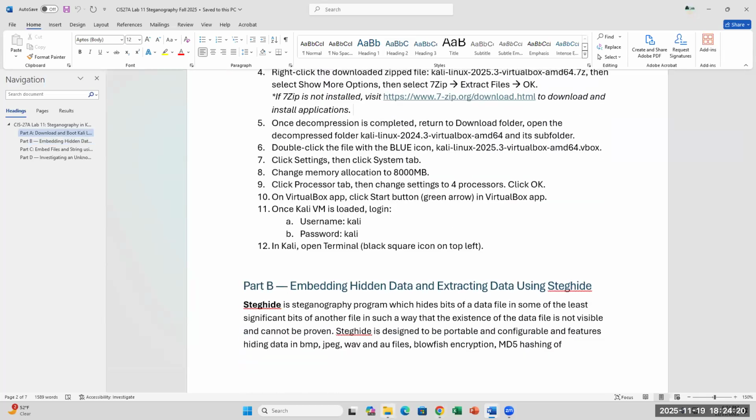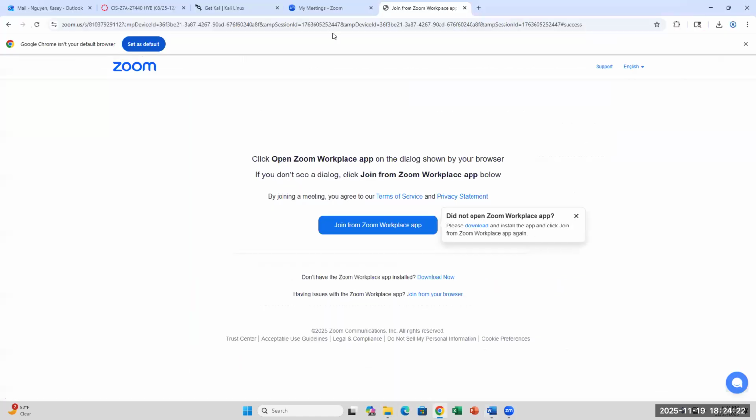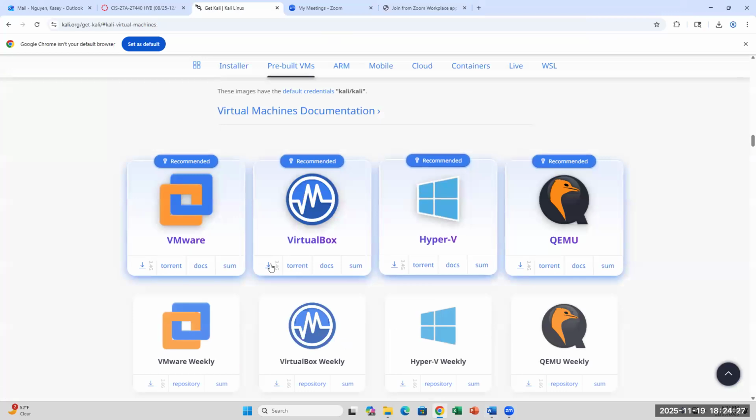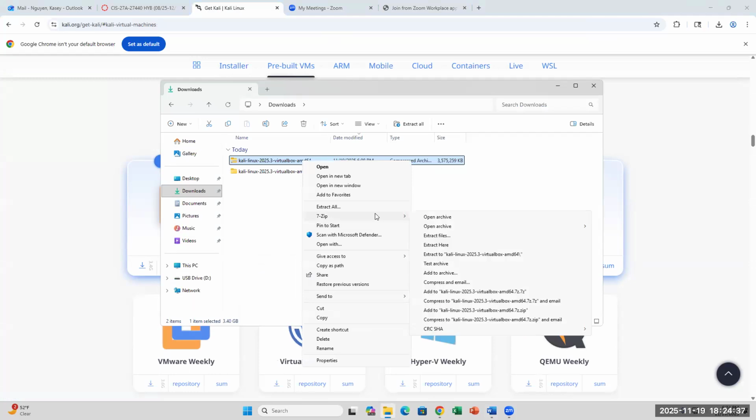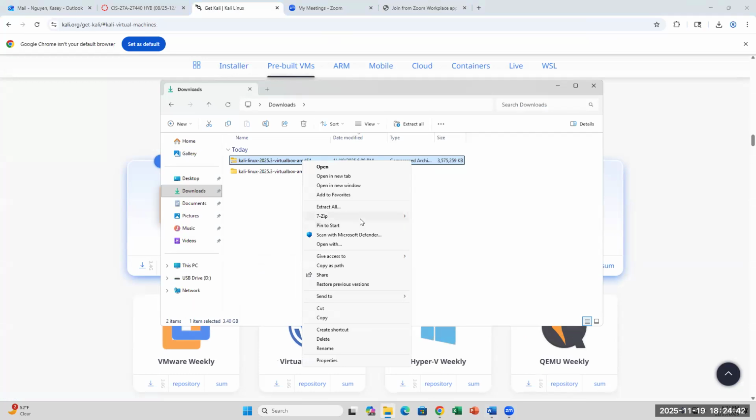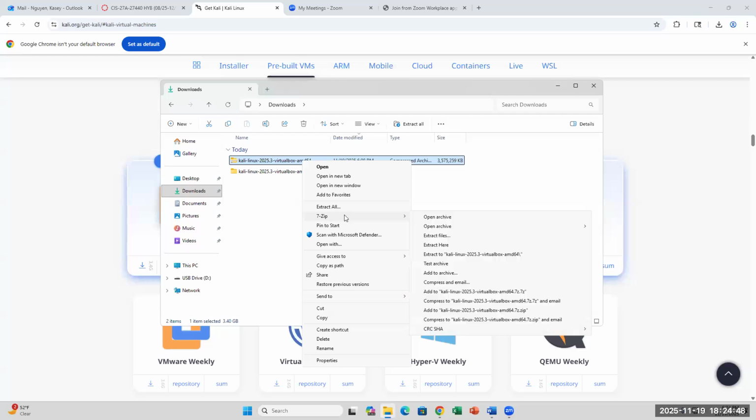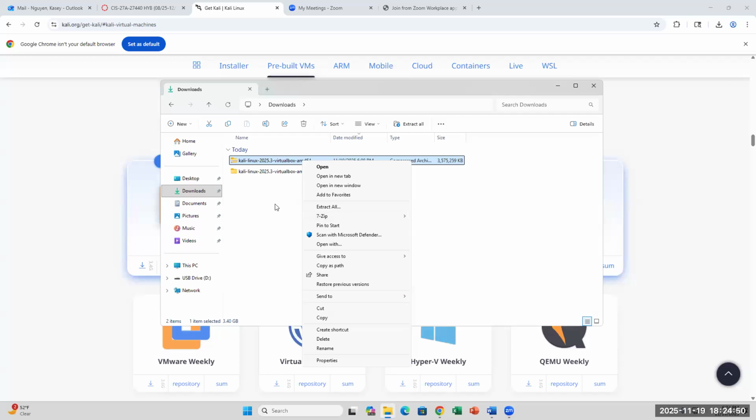All right, we are going to download Kali and make sure that you save it to your downloads, right? And then once you have downloaded, don't forget to extract it with 7-zip. So right click, show more options, 7-zip. Do not use the Windows extraction tool. Make sure we use 7-zip for Kali because the way that they release it is in 7-zip format. So we want to make sure we do that.